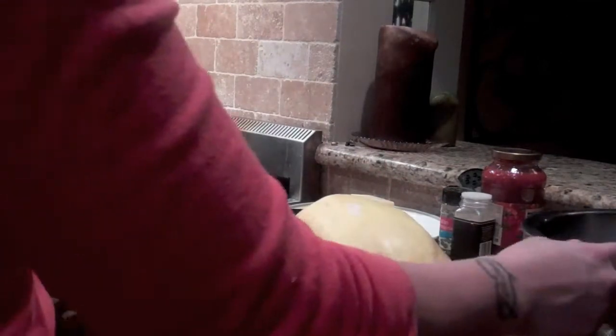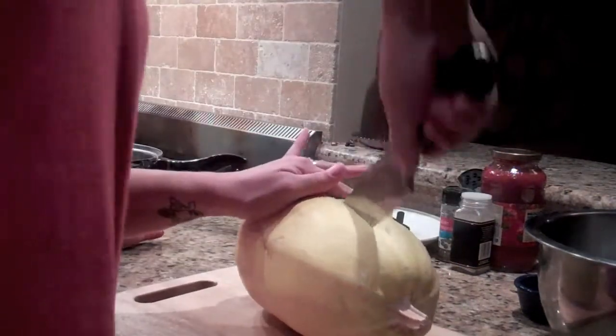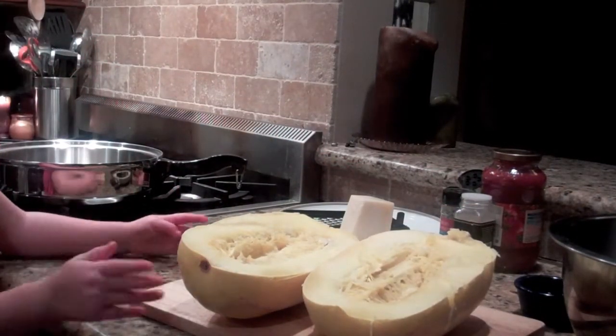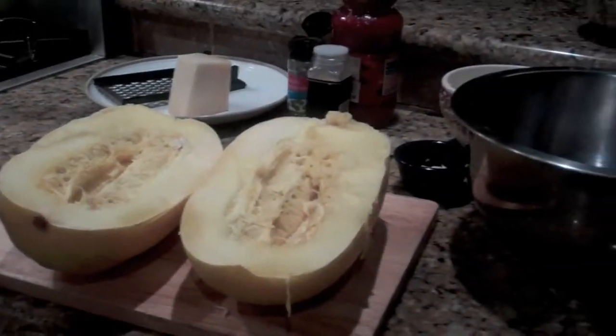So Jazzy, watch out — I'm going to cut it, okay? Move over a little bit. We're going to cut it lengthwise in half. Okay, so we've got the squash cut in half now. It's still a little hot from the microwave, but we're going to go ahead and scoop out the inside. See the flesh and the seeds? We're just going to scoop out this part in here with a spoon, and then we're just going to discard it, put it in a bowl.